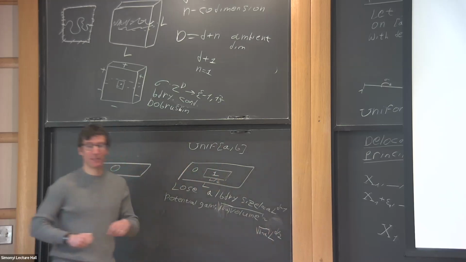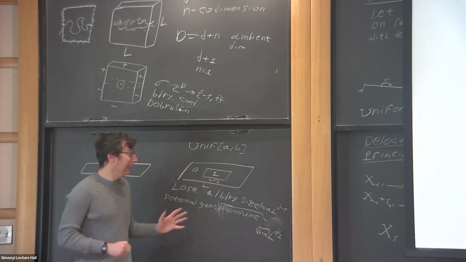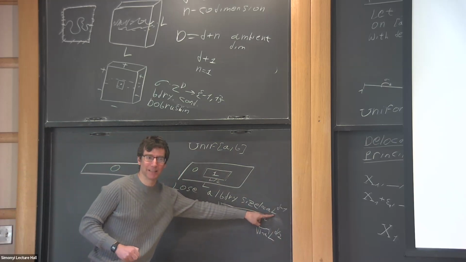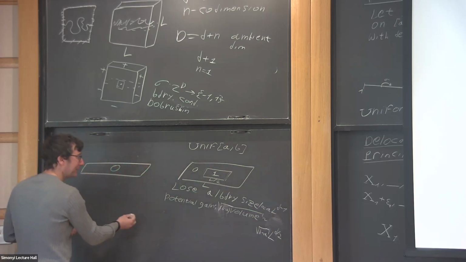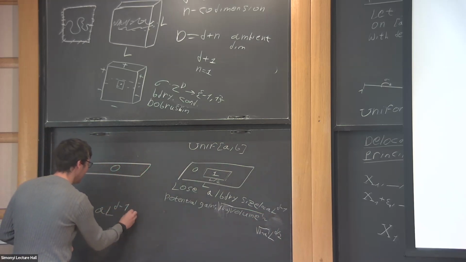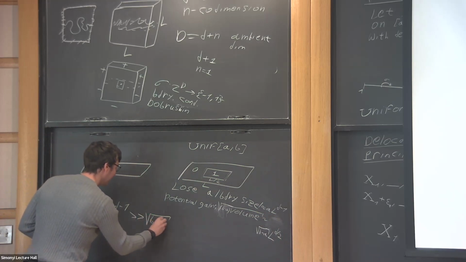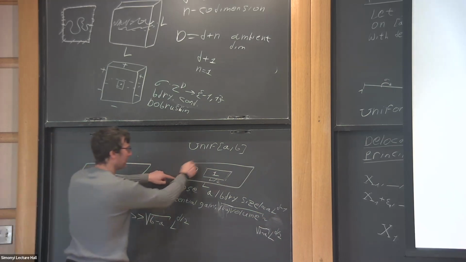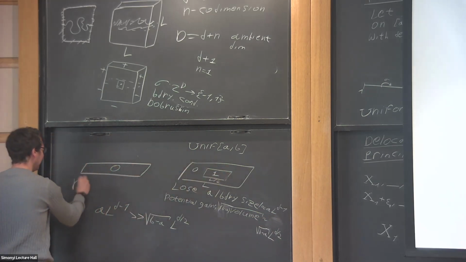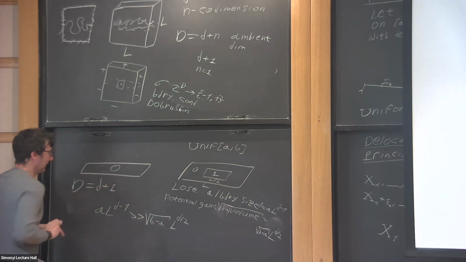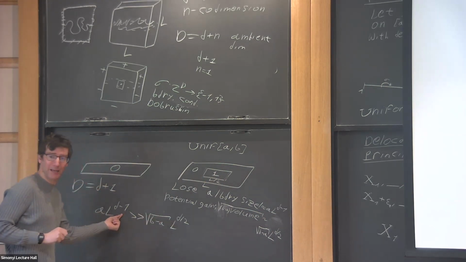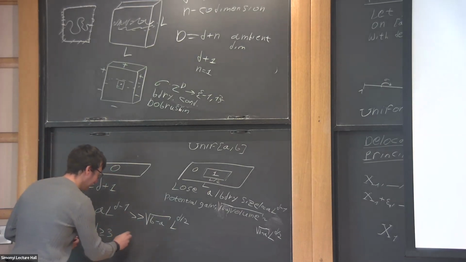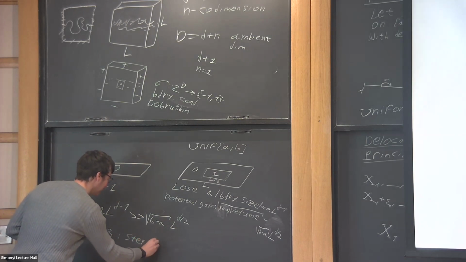That's what I mean. So, okay, if you use this heuristic, you see that it's not going to be beneficial for you to create the step, because what you want to know is whether A L to the D minus 1 is greater than square root of B minus A L to the D over 2. And this D is the dimension of the base. So again, I remind you, capital D is little d plus 1. So the two exponents match when little d is 2. When little d is at least 3, then the step is not favorable.